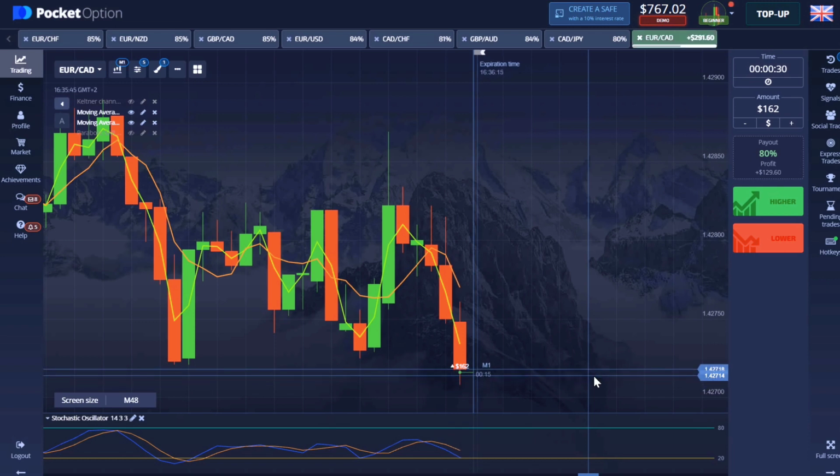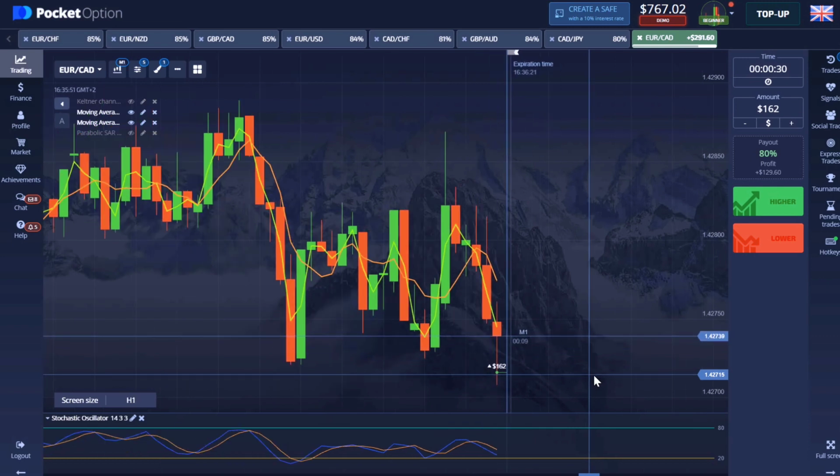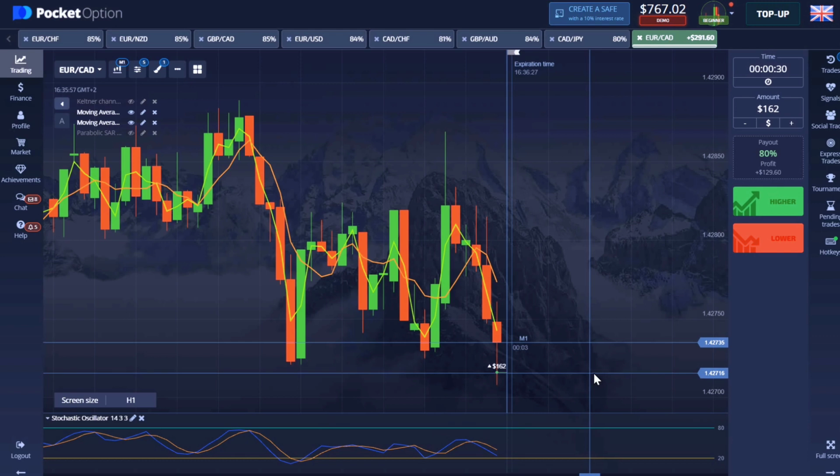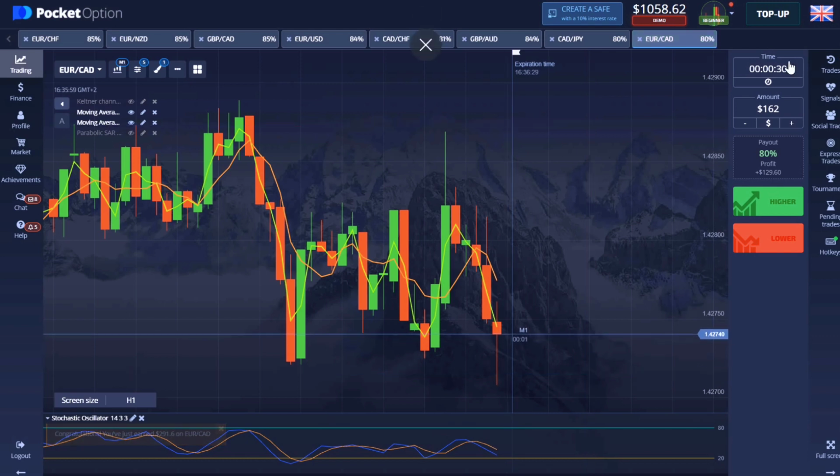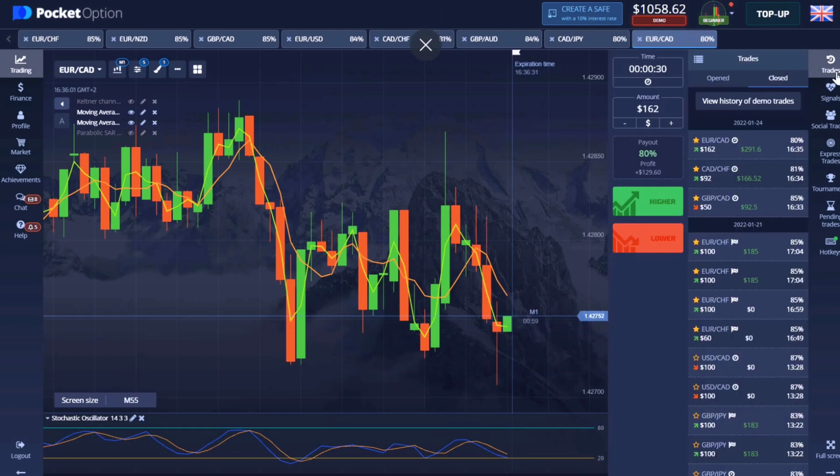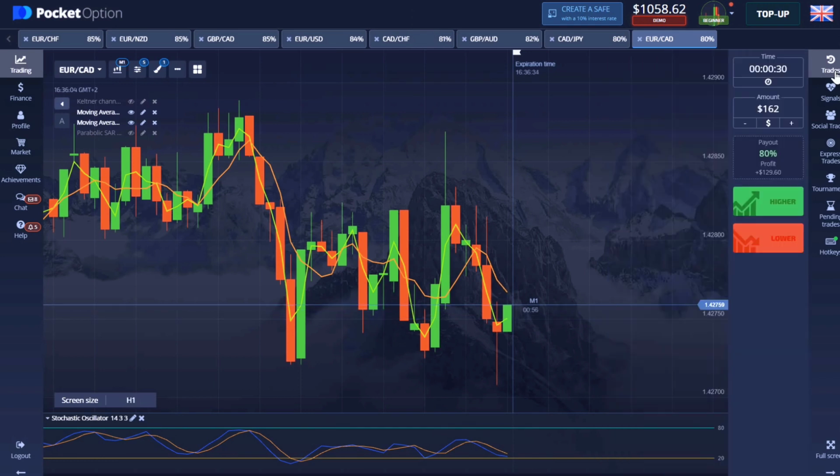Do not take large amount trades with this strategy, because you have to trade using the second rule after losing the first trade. So use a maximum amount of 4%. And anyway, you are going to get a lot of entries because we are taking 30 second trades with 1 minute candle time. So you are going to get a lot of entries soon.